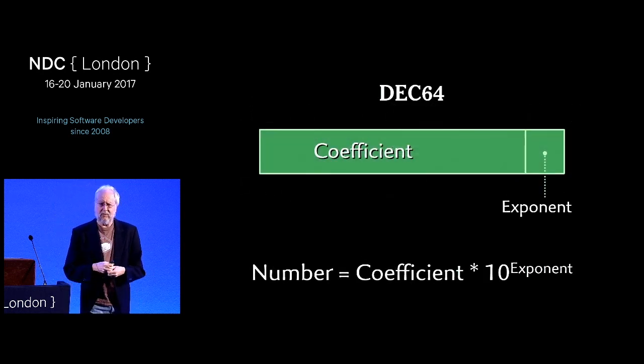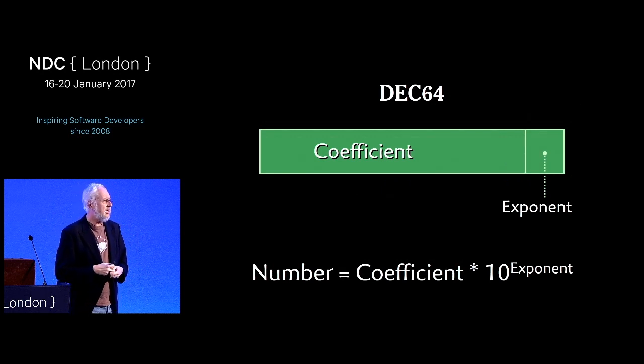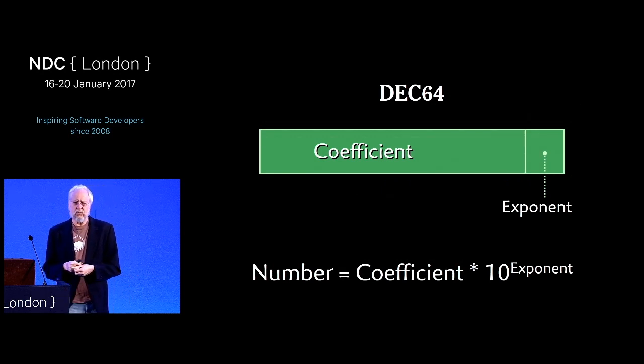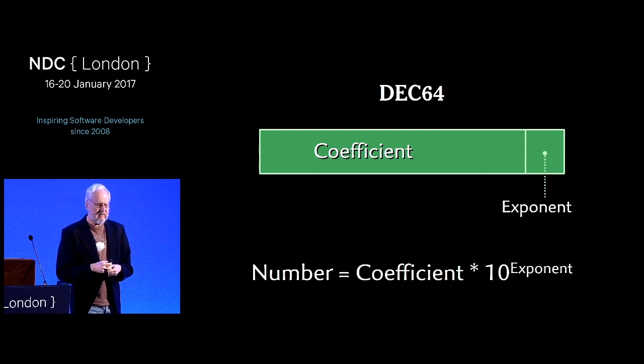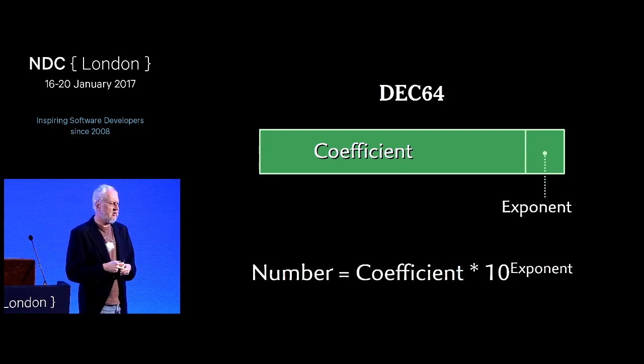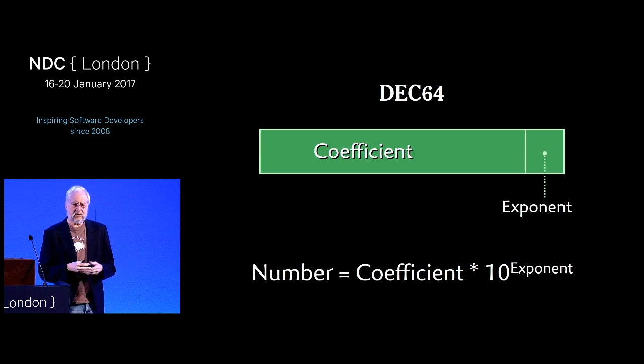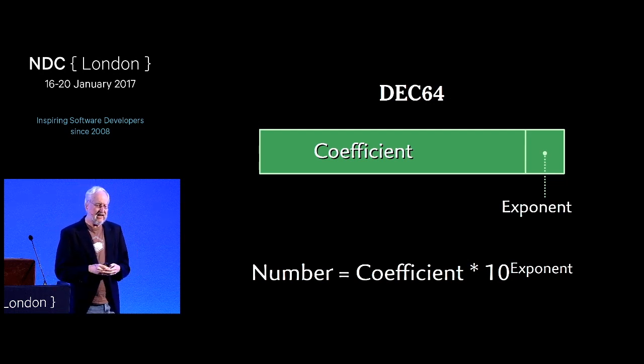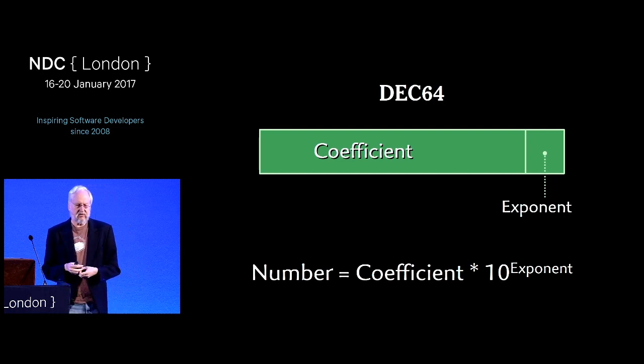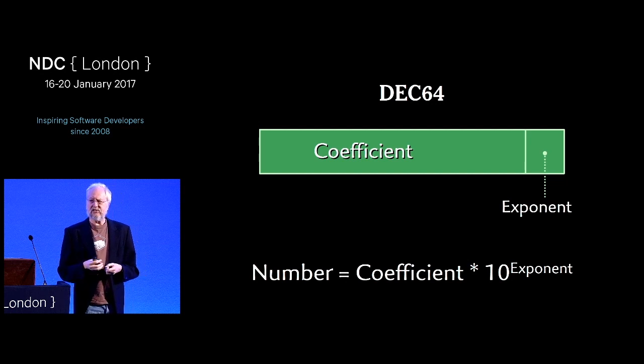This is a new number type called DEX64. It's stored in a 64-bit word. It contains two portions, a 56-bit coefficient, which is just an integer that's shifted over 8 spots, and an 8-bit exponent. And the value of the number is the coefficient times 10 raised to the exponent. This was inspired by a representation that was used in the EDSAC.